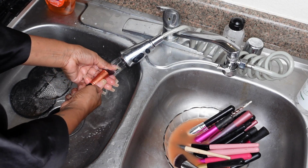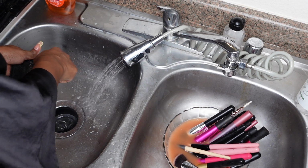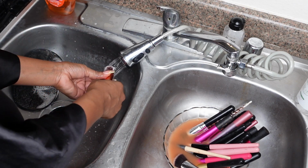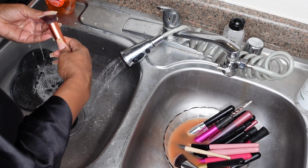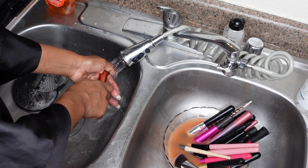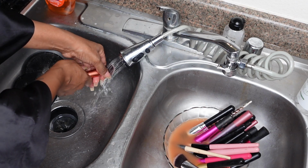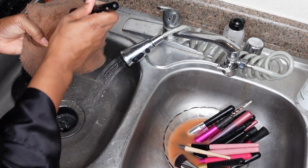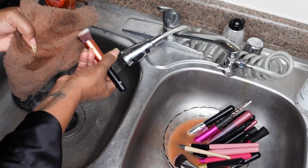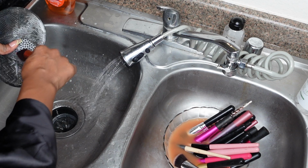I was scrubbing this brush for dear life because I didn't know if it just needed to be scrubbed more to release the product or if it was actually stained. So when you see brushes with this handle, just know I'm trying to make sure I'm getting all of the product out of there and seeing if it's just stained. But what I did conclude for these brushes towards the end is that they just stain pretty easily. But that's to be expected when you're only paying $10 for a full 16 set. So, hey, I'm good with it.